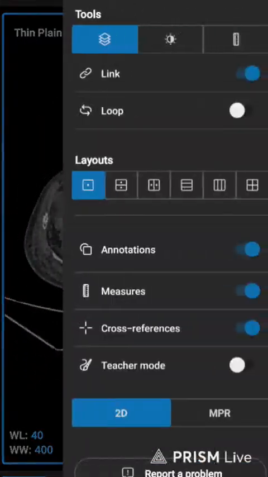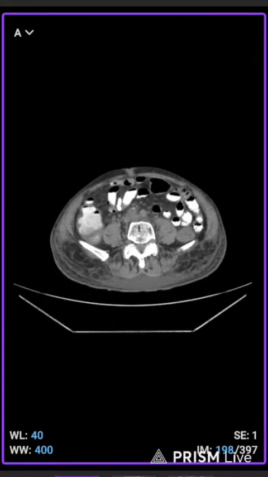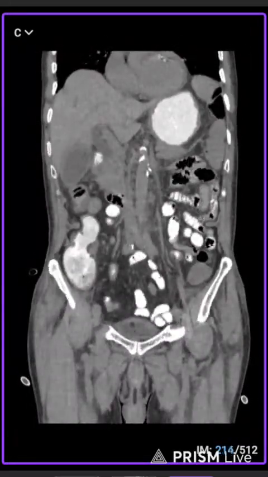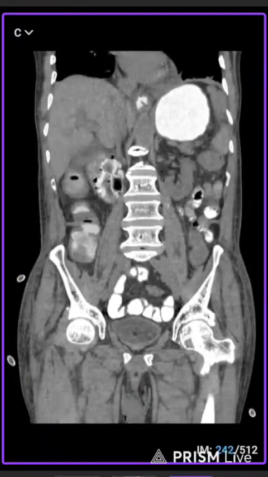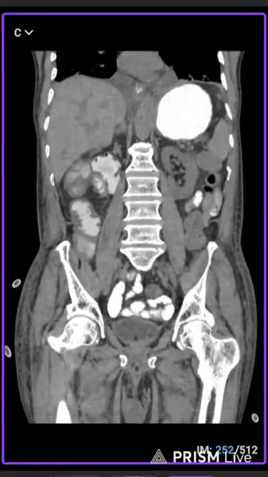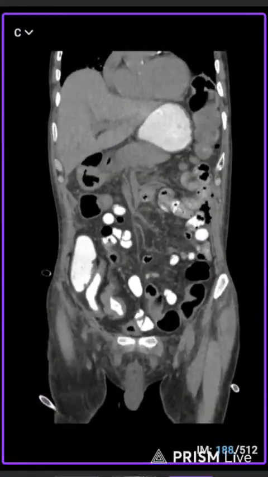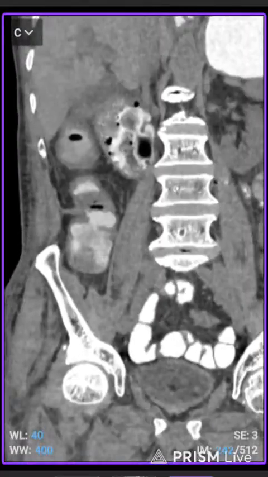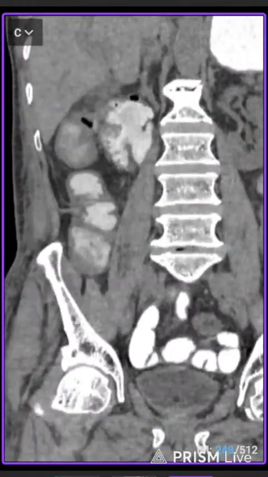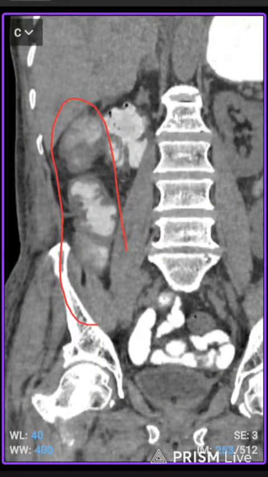If I convert the image into coronal, here you can see properly, just because lots of my students do not have that much experience in CT. Here you can see the wall of the ascending colon is properly shown, the area of growth. This is the area of ascending colon. In this, the wall is thickening in this area.